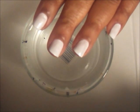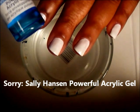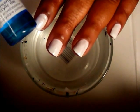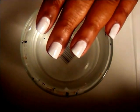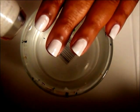All right, let's get started. I used Sally Hansen's Powerful Acrylic Gel as a base coat. It's very great for your nails because it's not only used as a base coat, it's also great to keep your nails hard. So I started off with that, and then I applied one coat of LA Colors in White BBC 561. So we're going to start with that color first.